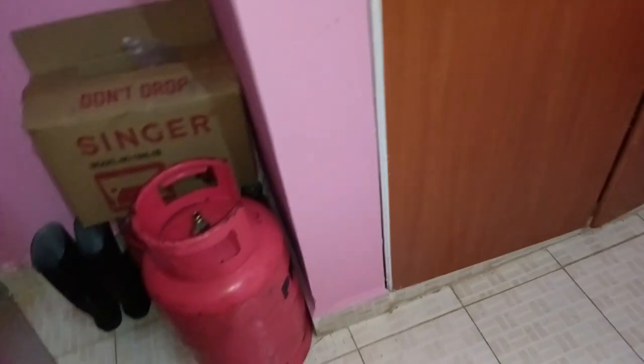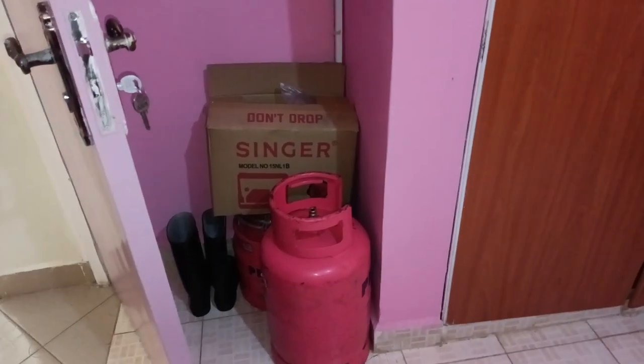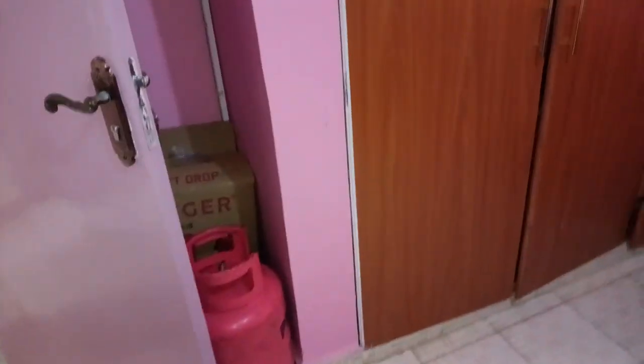So, right behind here the door, utafind this good place. Right here, nimeweka vitu zangu. Like gumboots and some gas cylinders, cause these things are not safe kuwekwa place kuna watoto nini. So I usually naziweka tu hapo, hakuna mtu zinauliza swali. So after that, now you will find this my wardrobe.